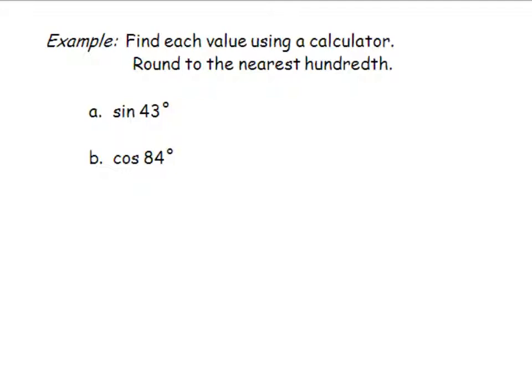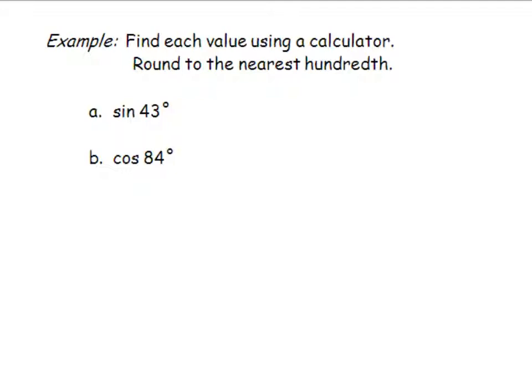We want to make sure that you do know how to use your calculator, though, also when finding out these values. So if you've got a calculator with you, make sure you pull it out. Pause the video if you need to go get one. But here's the thing. On your calculator, hopefully you can find there are 3 buttons, sine, cosine, and tangent. They should be somewhere in the middle of your number keypad, above the numbers, actually. And what we're going to do here is go ahead and type in the 2 examples we have and make sure that when you type them in, you're getting the same decimals. If you're not, please make sure that you ask your teacher to clarify why you might not be getting the same answers, because it's very important that you know how to do this on your calculator.